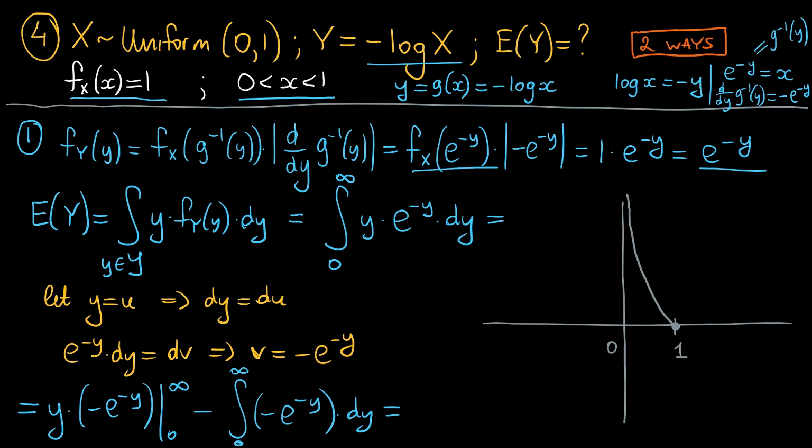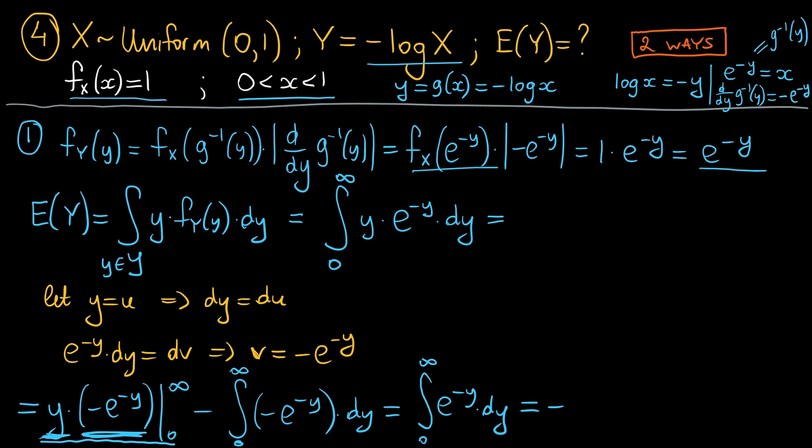And what does that give us? This first expression is again familiar. When y goes to infinity, e to the power minus y will go to 0. So the second term goes to 0. And then when y takes on the value 0, the first term is 0. So that first term is 0 minus 0. We don't need to write it. And the second one is effectively the integral. The two minuses give us a plus from 0 to infinity of e to the power of minus y dy. I'll just make some more room here. And that is minus e to the power of minus y, evaluated from 0 to infinity.